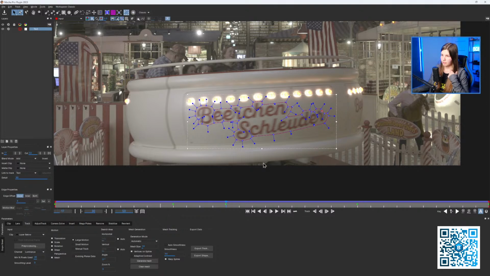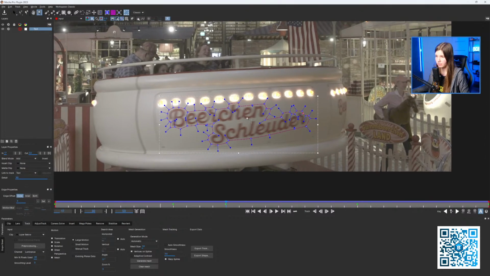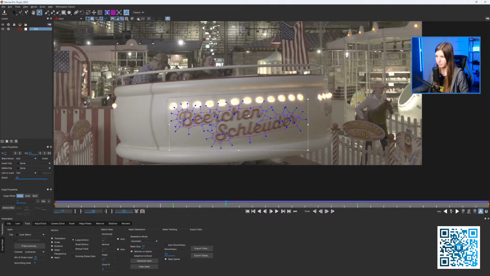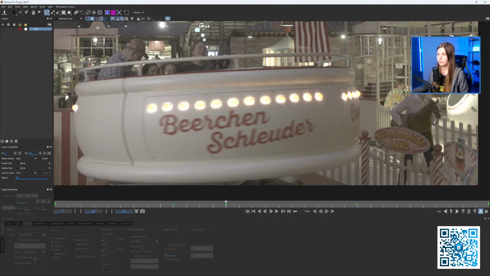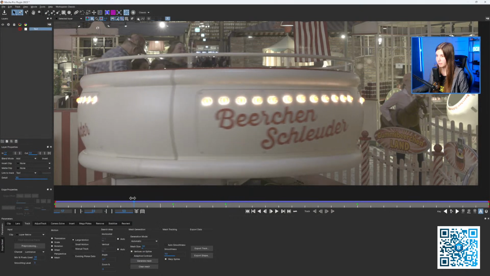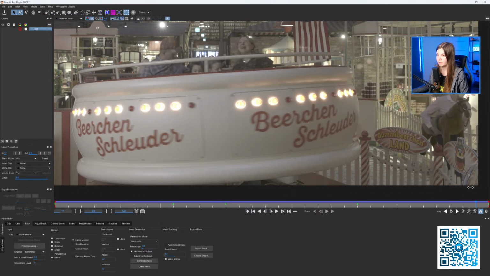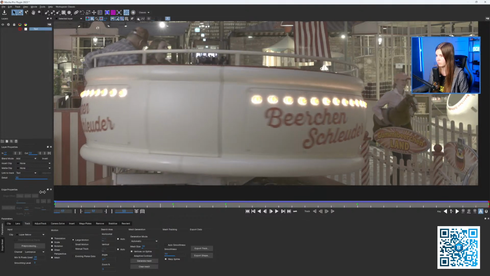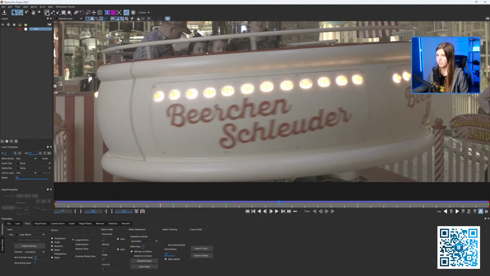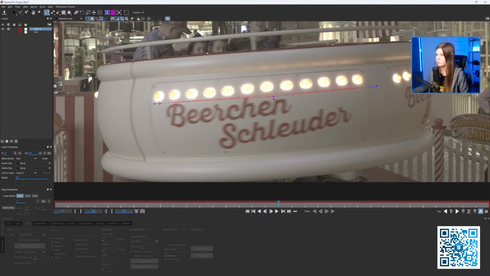Okay, cool. So now we have our text tracked, and I need to track my surface. Why am I doing this separately? Because this mask will be used only for the text inside shape. So I would disable that and draw another shape. You might think that this light is good to track, and maybe they are, but the problem with that is that sometimes they are flickering. So light here is turned on, and then they are turned off. So I would try to avoid them and instead just draw the one big shape.